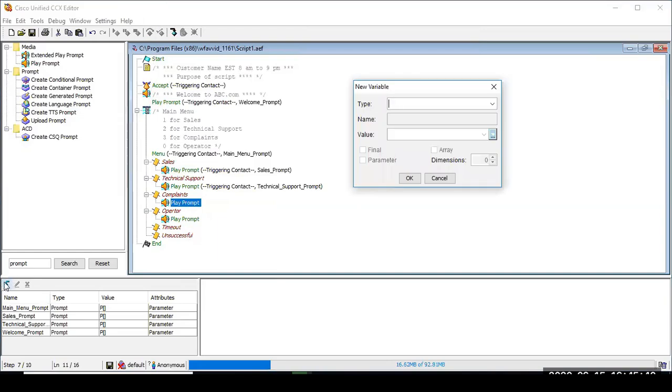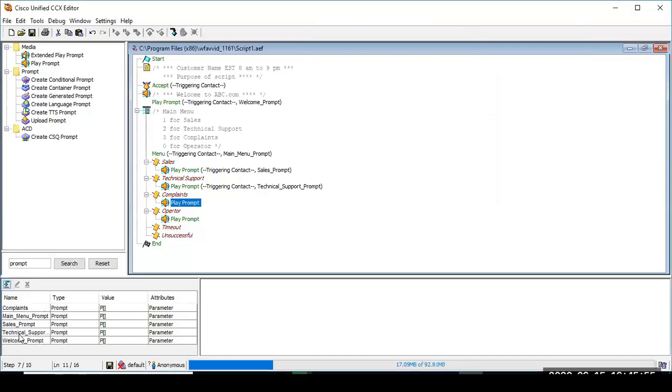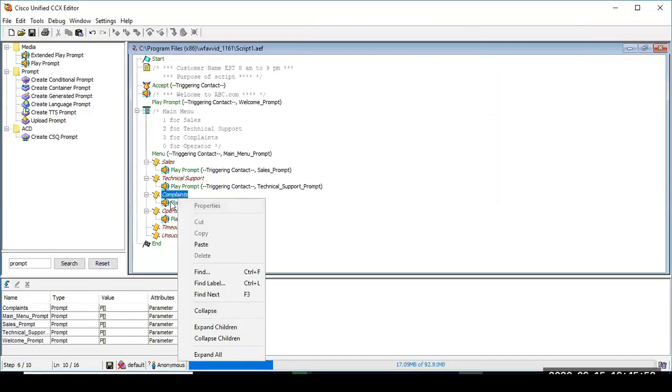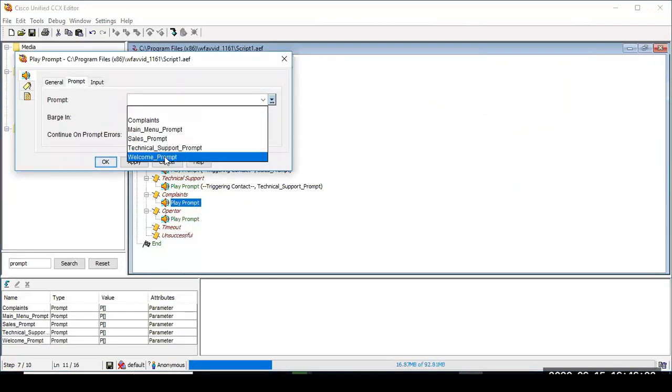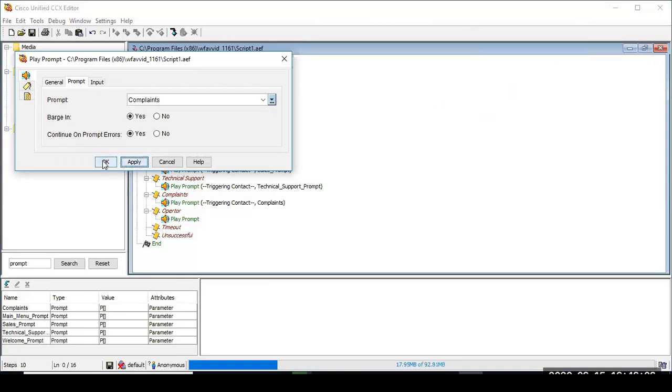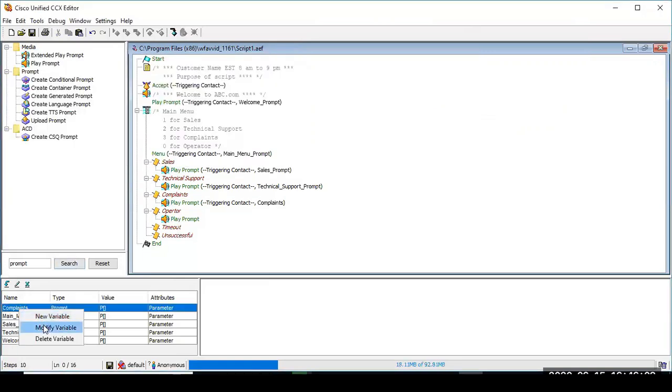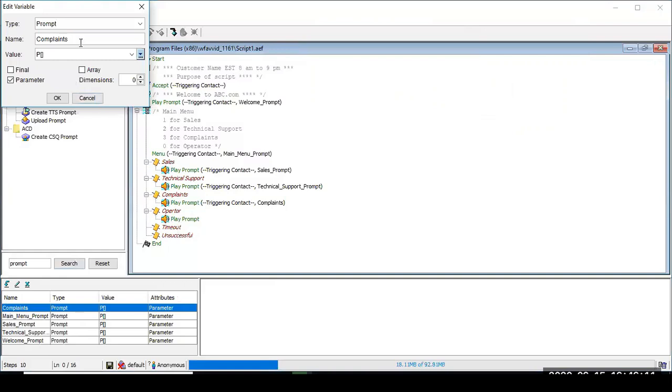Again, click on this tab for new variable, go down, go for prompt again, and say this one is for complaints parameter. Say okay. It's also initialized, so let's have it here, prompt, and then go to complaints, apply. Okay.